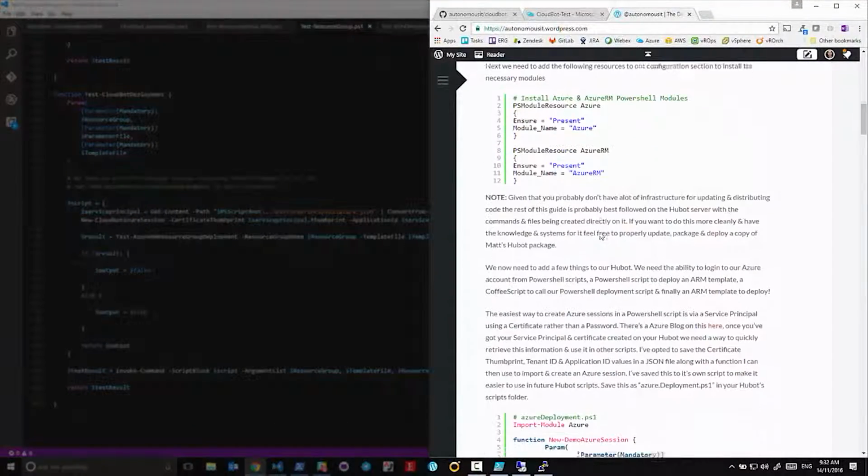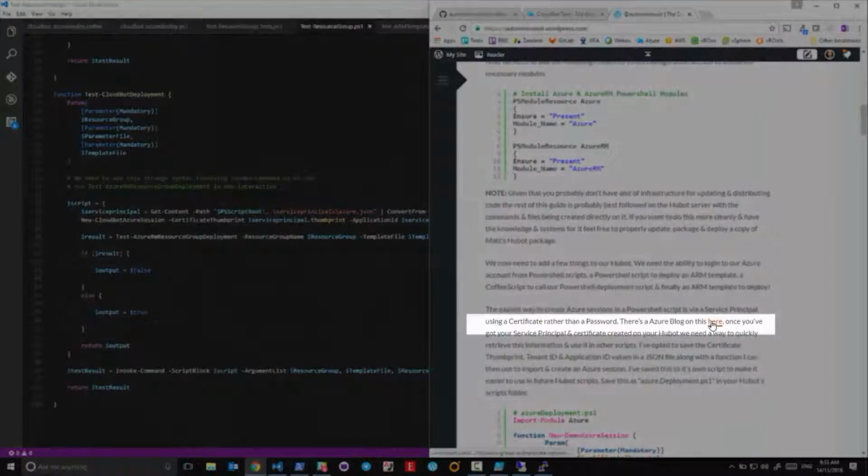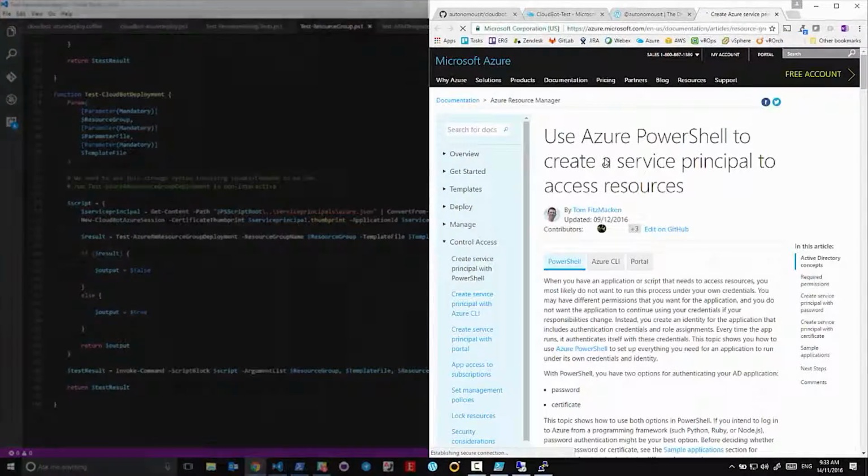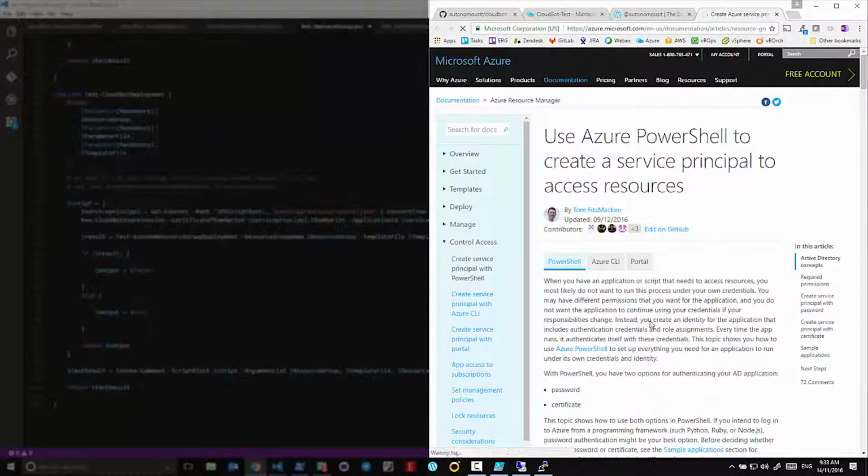But there's a really important piece here, this Azure blog. So this talks all about service principal creation and what's really happening. Basically, we're creating a self-signed certificate, registering a service principal and application in Azure using Azure AD, and this is where all our authentication is coming from.